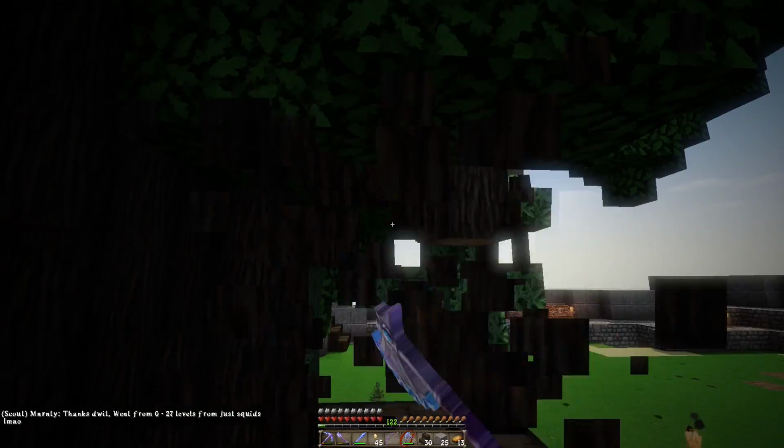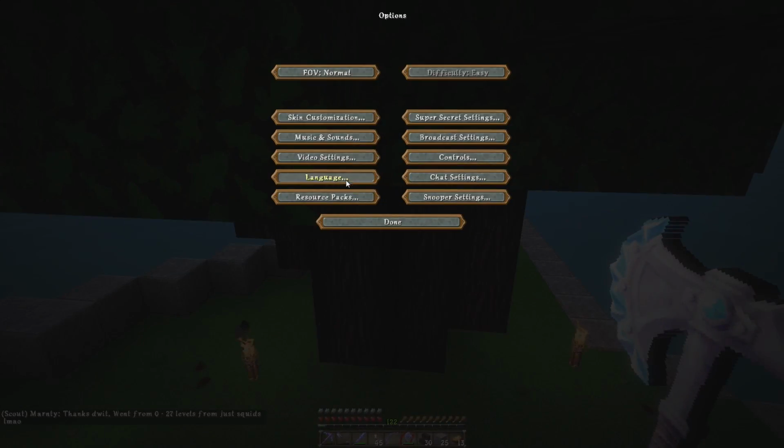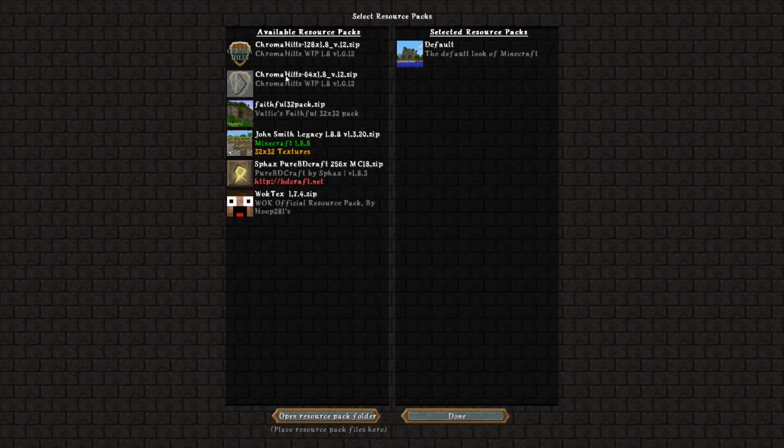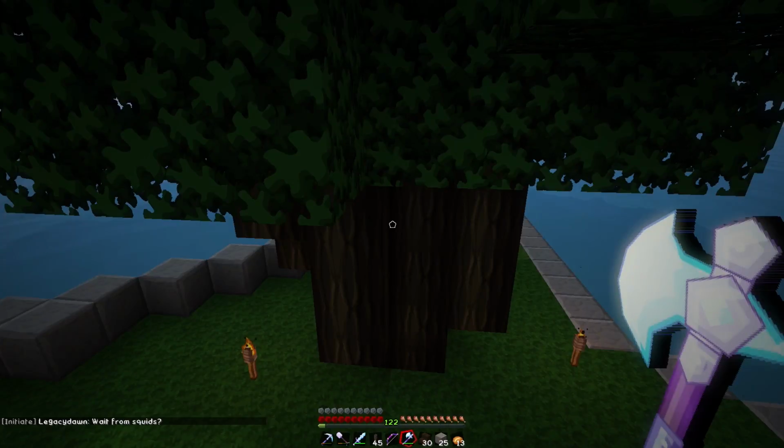One thing I'm really not liking about this texture pack is that I cannot see through the leaves. So how about we switch? Actually, let's try out Sophax real quick, just for the sake of it, just to say that we tried it out and gave it a shot. Let's check out Sophax. The 256 bit ones take a little bit longer to apply because they have to load up all the blocks and stuff like that. There we go.